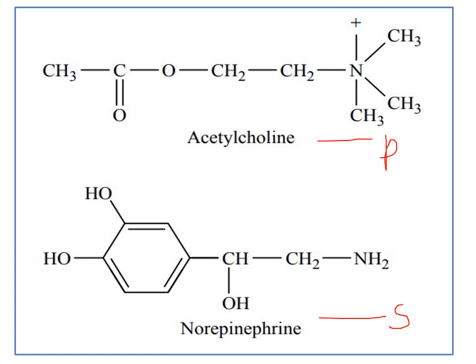So if we have drugs that tend to mimic this, so cholinergic drugs that mimic acetylcholine or adrenergic drugs that mimic norepinephrine, if they are being used concurrently, these drugs are going to be working at separate sites. One is going to be working at the parasympathetic site, the other is going to be working at the sympathetic site. And remember that sympathetic and parasympathetic nervous system tend to oppose each other. So the use of these concurrent drugs working at different sites will oppose each other. And this is a typical example of a physiological antagonism.